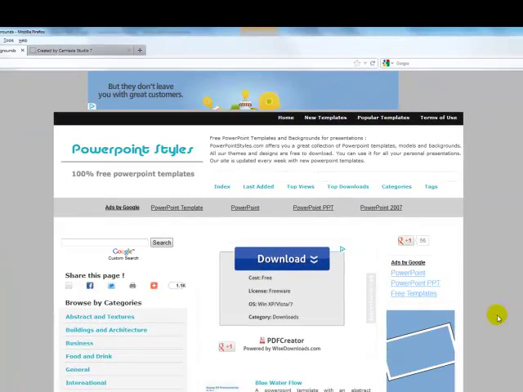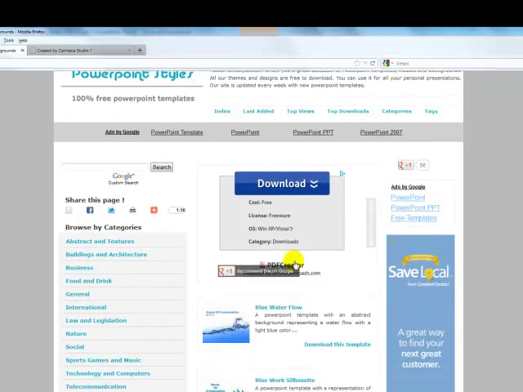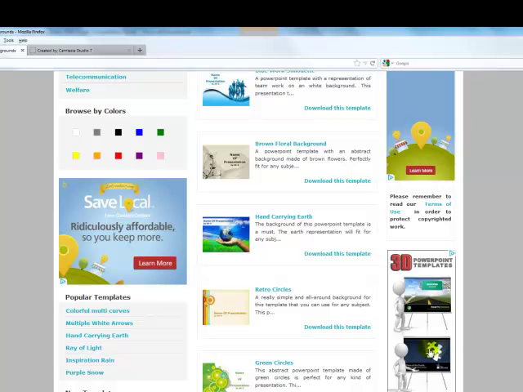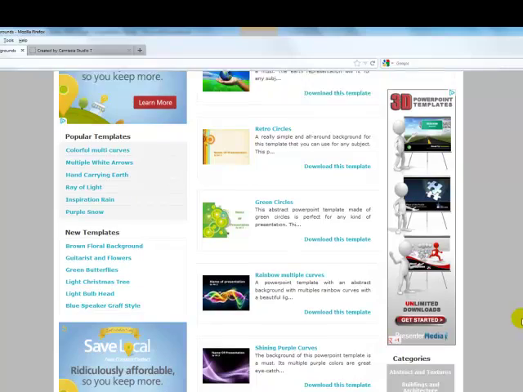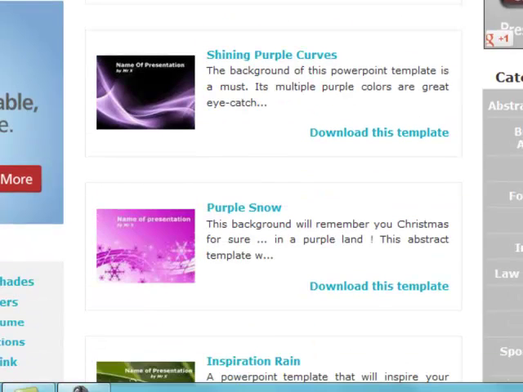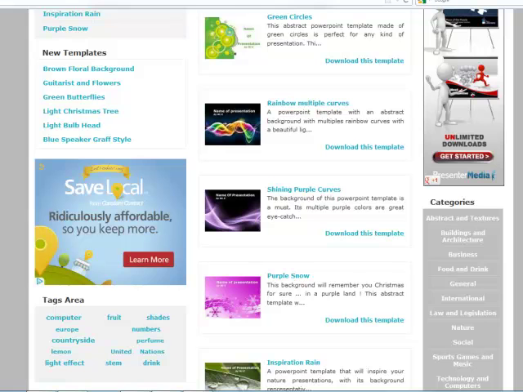Now, this site is a pain in the neck. It's really very frustrating because it's one of those sites that has a whole bunch of download free software and advertisements and just a pile of junk on it. However, the templates on it are beautiful. Does this one look familiar? This is the one that I'm basing this slide on, and really their templates, they're absolutely gorgeous. They're very, very beautiful. They're just absolutely fantastic.